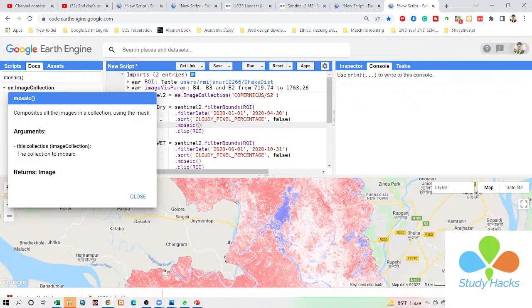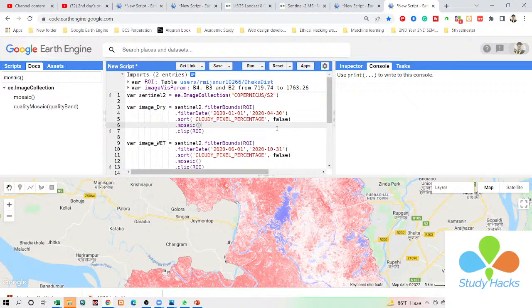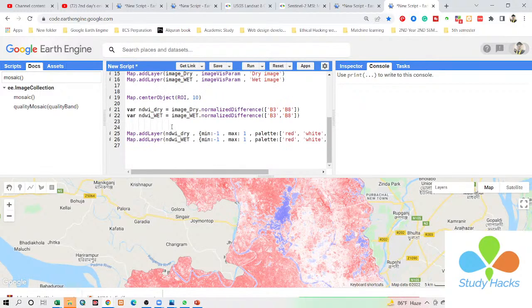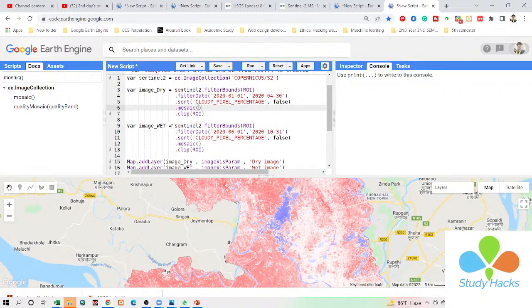And if you run mosaic, suppose you need the median image or mean image, then you can do that for the mean or median, whatever you need. You can simply write this, no problem, okay. So sir, previously in the first class you did where we had 4 images and you combined them into one image. That function, I guess you used the median or mean. Yes, median. So are that and this mosaic both the same?